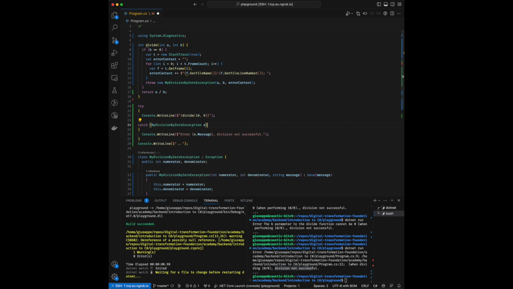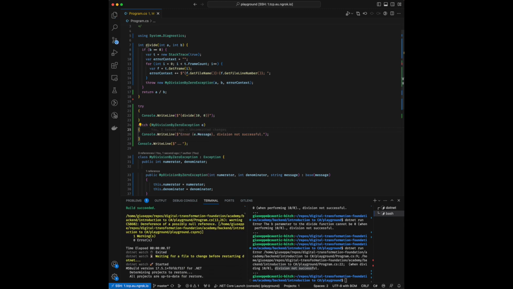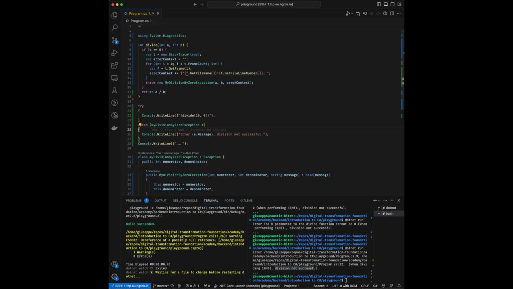So we can say my division by zero exception, and we're only going to catch exceptions that are either my division by zero exception or an exception that inherits my division by zero exception. But suppose now that our divide method actually gets as input, let's say, an array of strings.